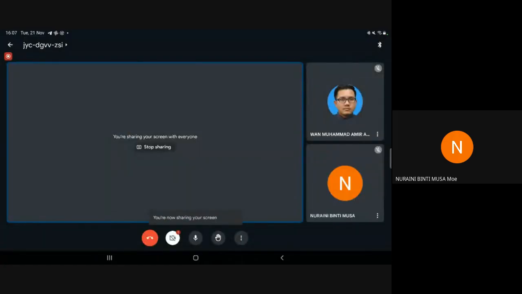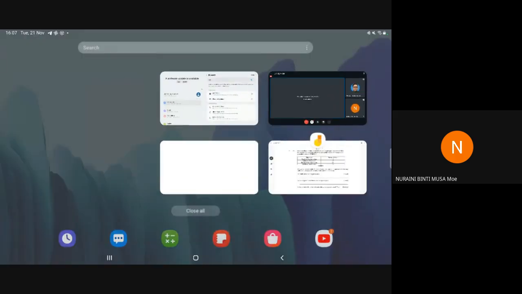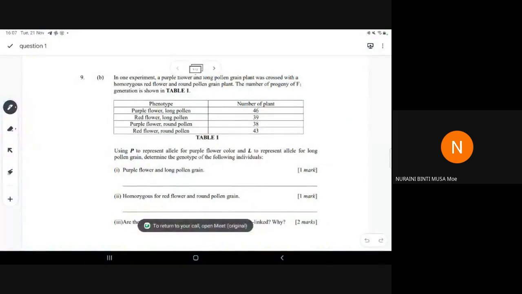So, for topic 4, we are going to discuss a few of the more famous questions. Okay, so apa yang nak discuss mostly ialah pasal normal dihybrid and linked genes. Sebab dua topik tu memang selalu keluar. Topik yang paling famous, and the two topics are the ones yang memang students usually have difficulties lah. Figuring out whether the question is about normal dihybrid ataupun they are asking about linked genes. Okay, boleh nampak ni Nuraini ni?